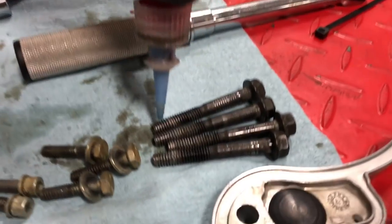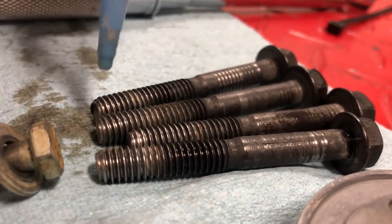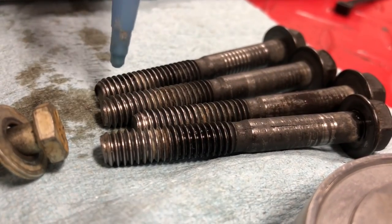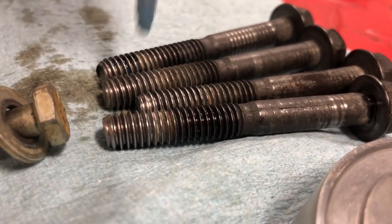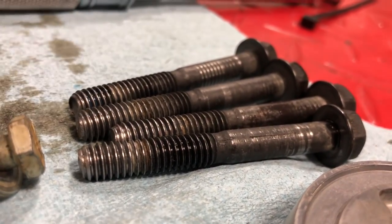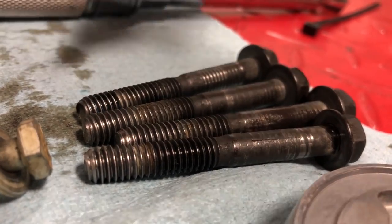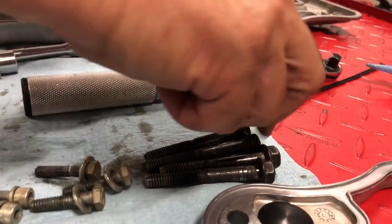We got any left in this bottle? Must be out of our blue Loctite. Backup stick. Okay, we do got a backup plan here. Do we have a stick?